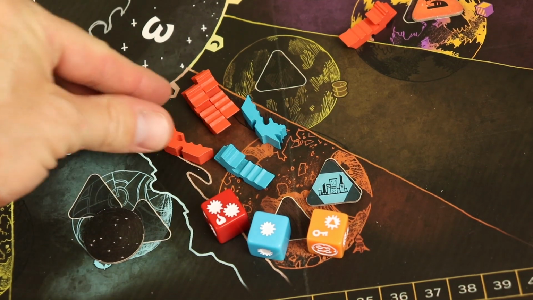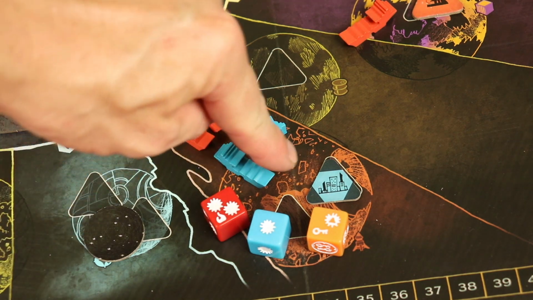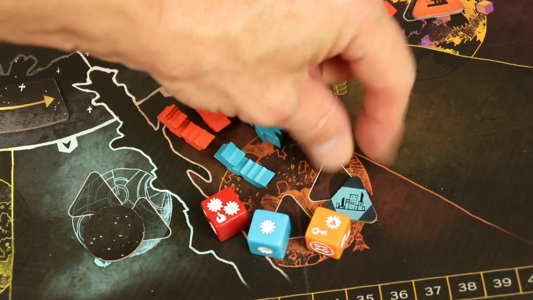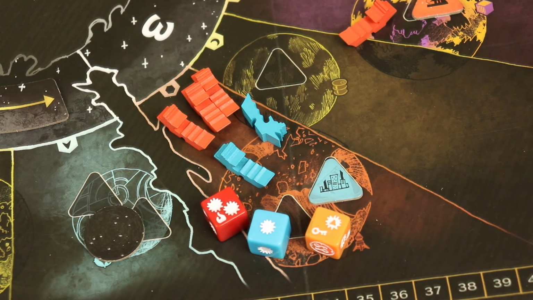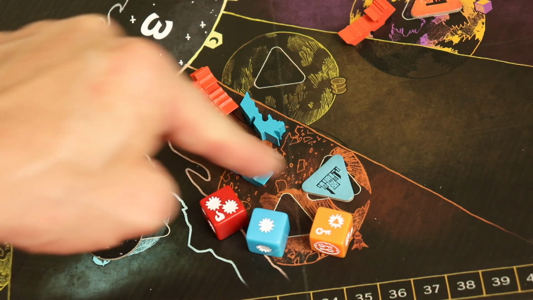And the last action you can possibly do is repair, and for each action you can flip over one of those, or if you're the blue player doing it, you can actually repair your buildings as well. Now, an interesting thing is, when you're hitting, you have to go through the ships first, and if there's no one there, you can hit the city.